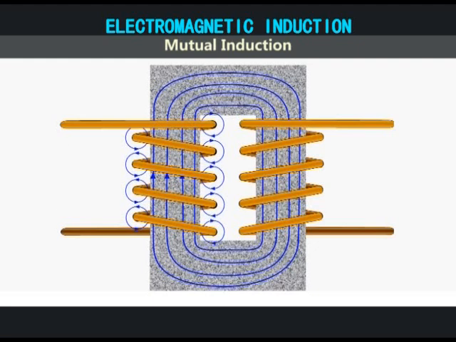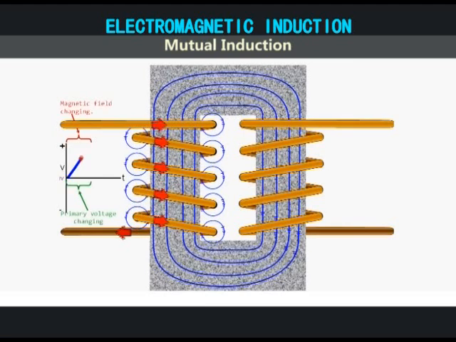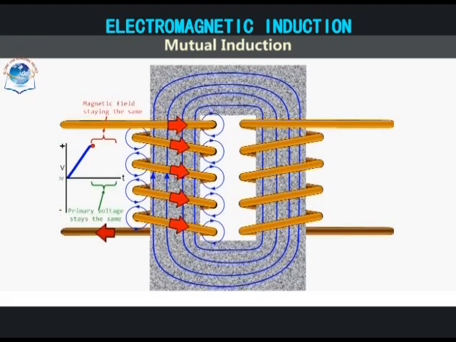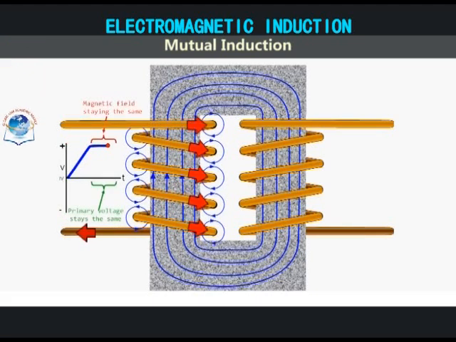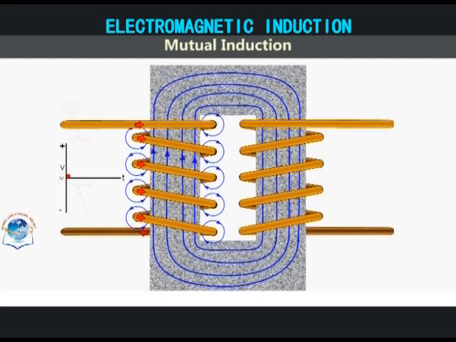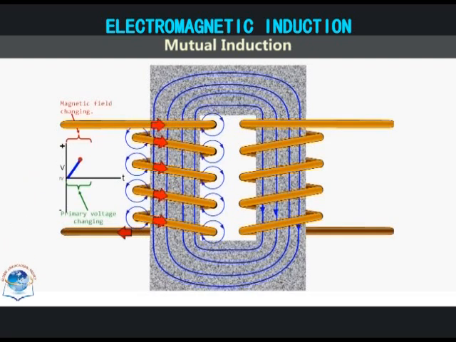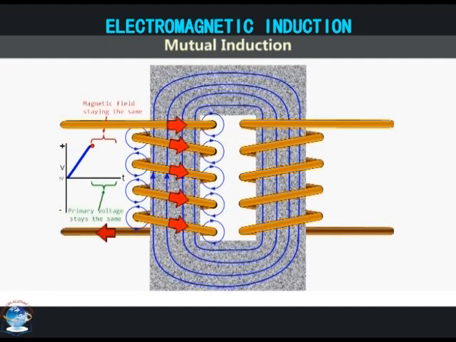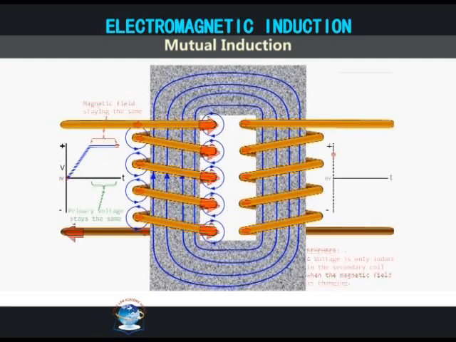Important to note is that the magnetic field has to be changing in order to induce current. Look at the primary coil. Red arrows indicate the size of current, bigger arrow, bigger current. Increase the voltage, current increases, and we get a growing magnetic field. But once current is the same, the magnetic field is static. Look at that again. Increase voltage, increase in current, change in magnetic field. Voltage stays the same, current stays the same, magnetic field stays the same.